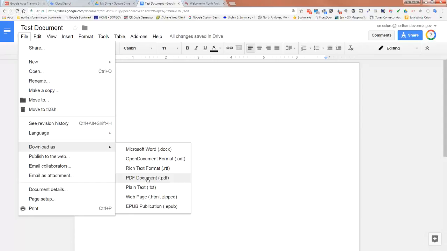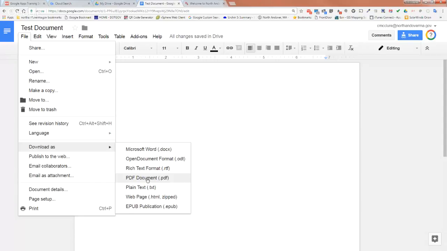So if you're doing like minutes or agendas, we always like PDFs. The good thing about Google is it's very fluid, but the bad thing is it's very fluid. So if you're doing something that you're done with, we'd like to make it a PDF. So you can kind of get in this circle where I make a Google Doc as an agenda or minutes. I do download as PDF. I browse to the Google Drive on my computer, so it's still stored in Drive as a PDF.